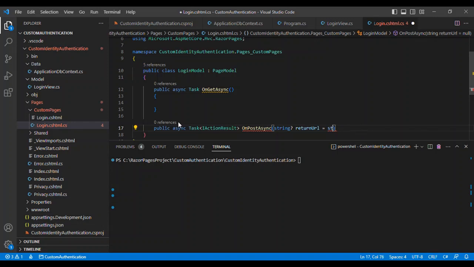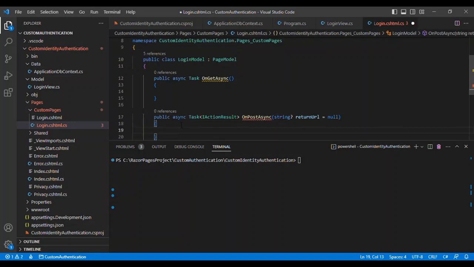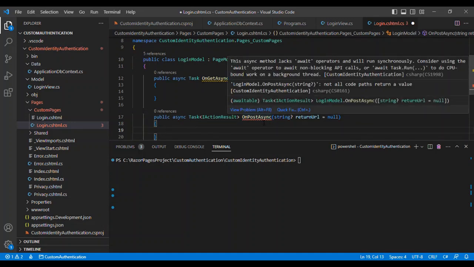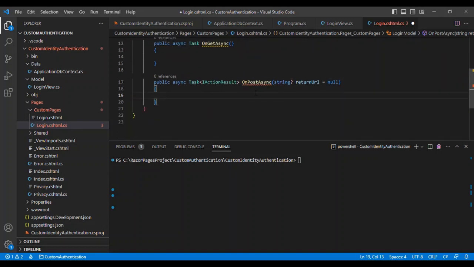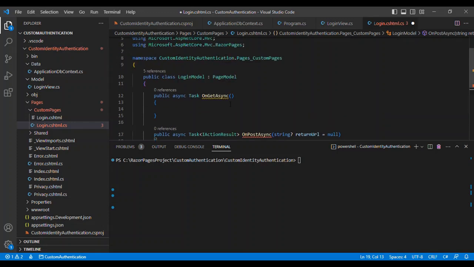We also have the same warning, lacks await. This one is the method that is going to be called when you make a post to this Razor page.